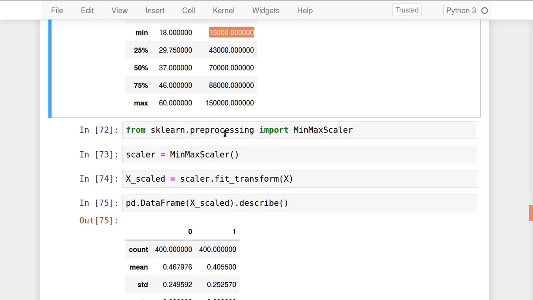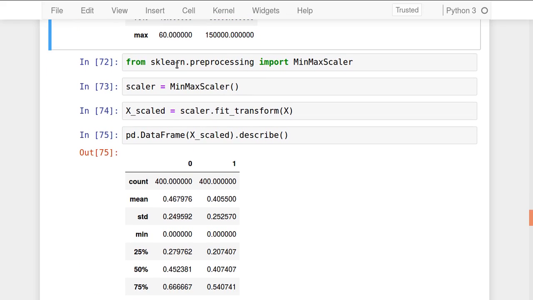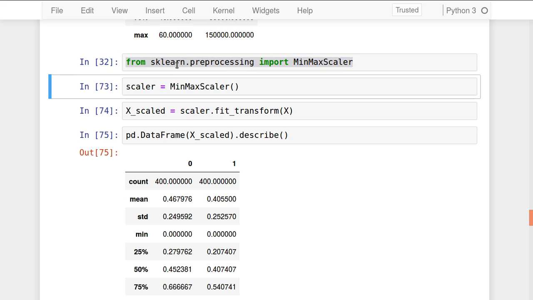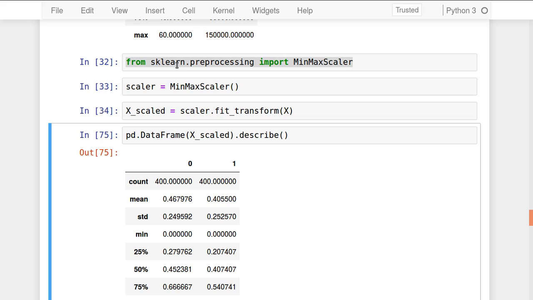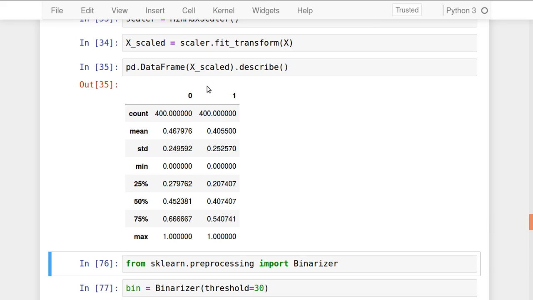Now how to apply min max normalization? Check it out. From sklearn.preprocessing, import MinMaxScaler. It's imported. MinMaxScaler is a class to perform this. Create the object of it: scaler is equal to MinMaxScaler. Then x_scaled is equal to scaler.fit_transform. Same function. Fit_transform means get the data pattern and apply it. Fit is used to get the data pattern, and transform is used to apply that pattern on the given data, so the data is transformed. Now let's describe it. See this, DataFrame of x_scaled dot describe.